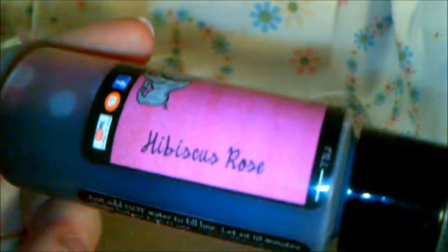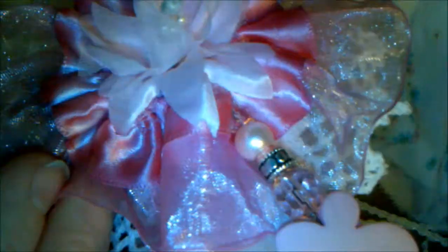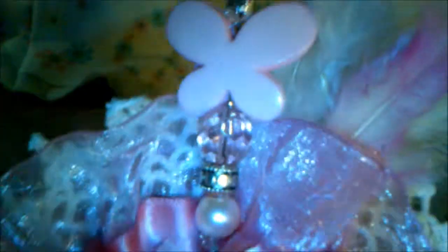I thought okay, if I can do it with that let's try another color. This one is hibiscus rose that I sprayed this one with. You can see it came out nice but it sort of gave it almost like a tie-dye effect, which I thought was really cool. The neat thing about spraying is it doesn't come out perfect and it gives it more dimension. I made the flower the same way and used another one of those little pink pearl spray flowers from Julie's store. Then I made the stick pin with another acrylic butterfly bead from Julie's store, in pink, and added some feathers and a doily.